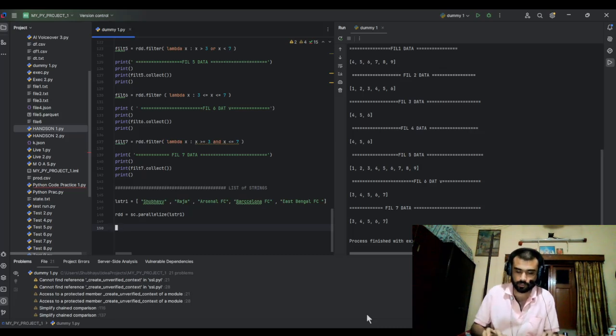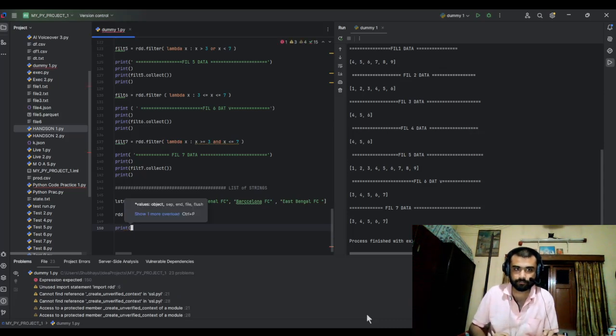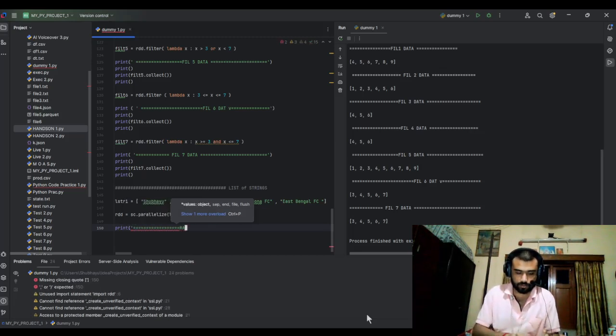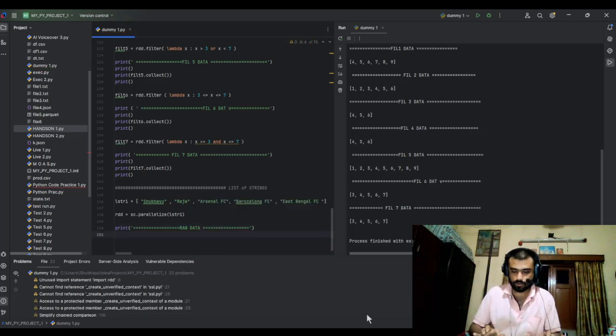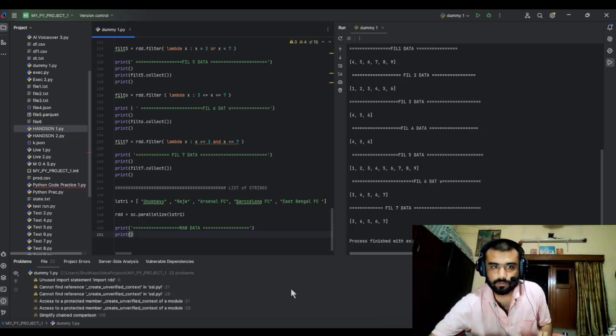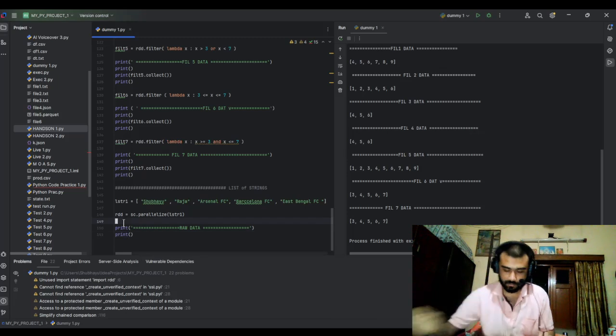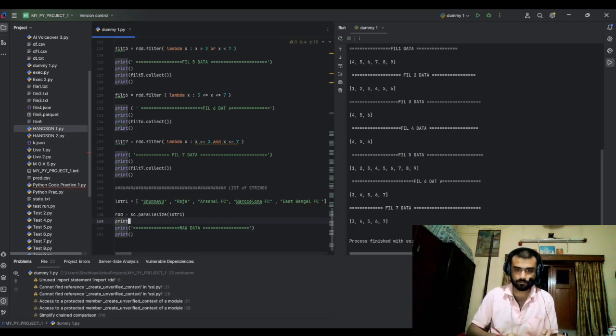Now let us print our input string also, right? Raw data. Print raw data. Now print blank space. There can be another blank space also.